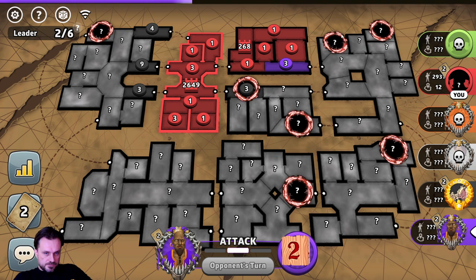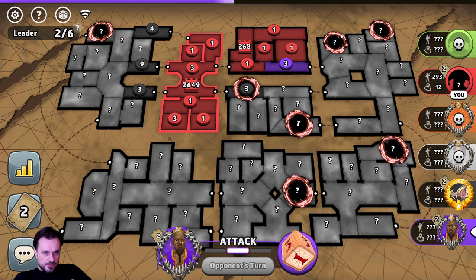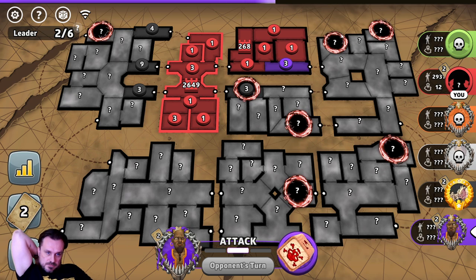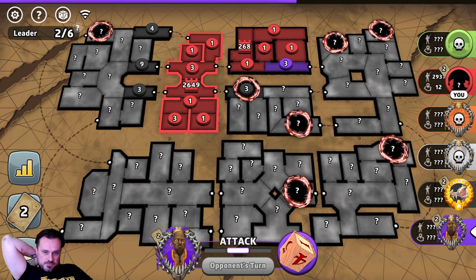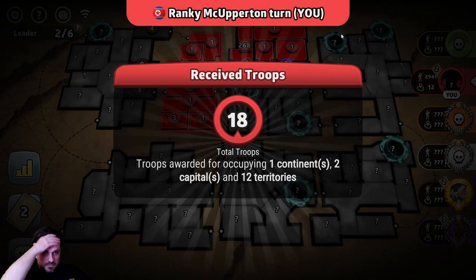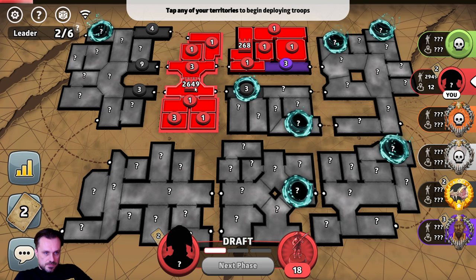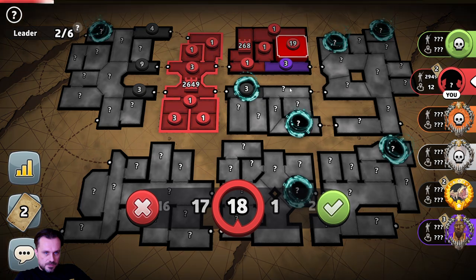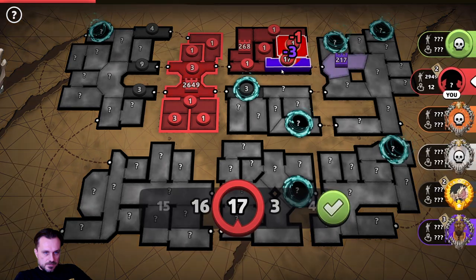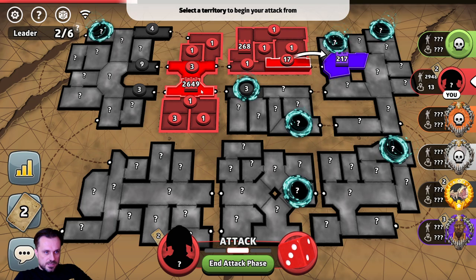So purple is hurting, which means black hit a cap. Gonna wait one more turn. Fuck. I think I kill purple here.